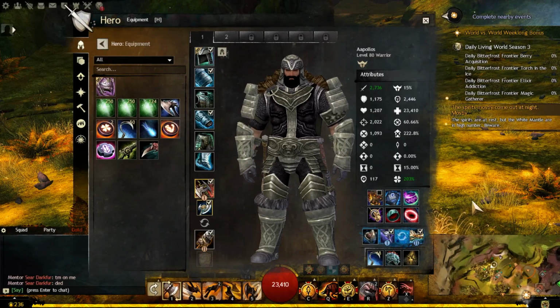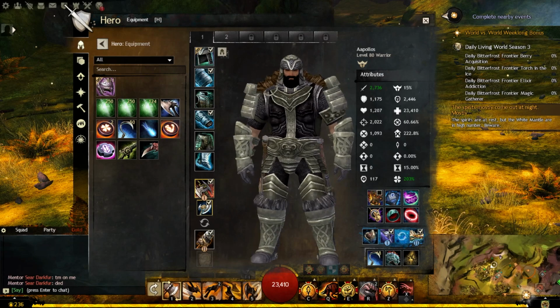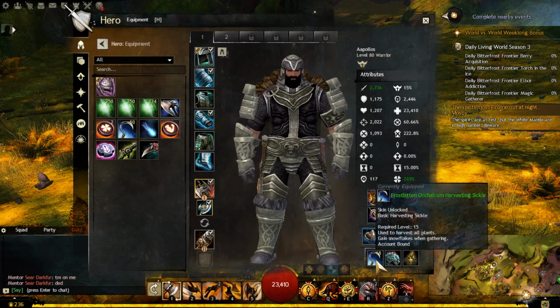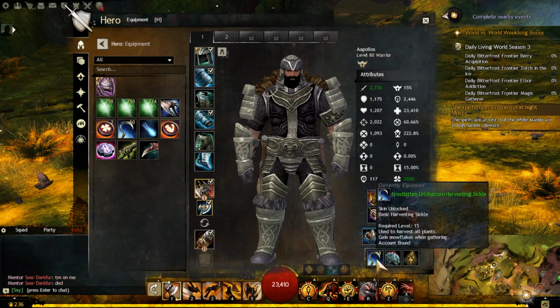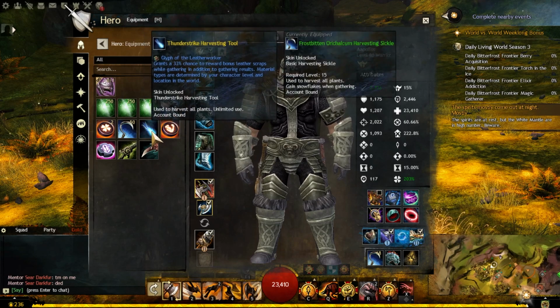Okay, so now let's take a look at the gathering aspect. I did mention earlier that this zone, personally, I feel is a great place to get some gathering in. Anyway, let's take a look at the tools I usually run. I still have this from the winter event, so I'm slowly working through it. But generally, this is the tool that I run.